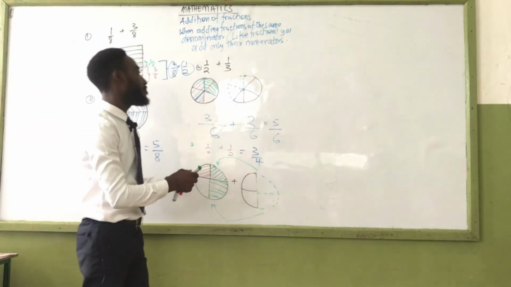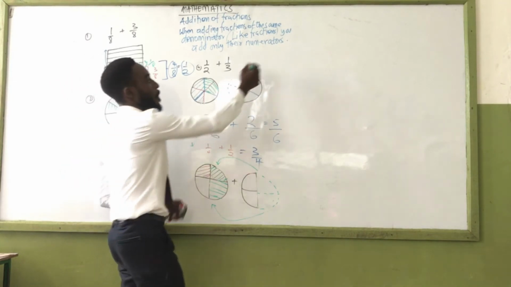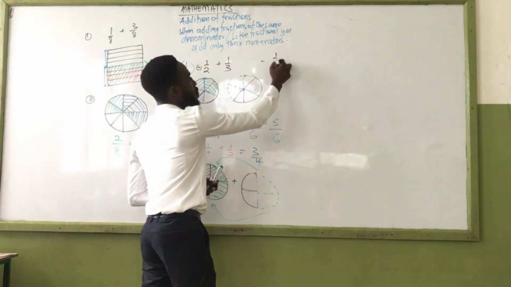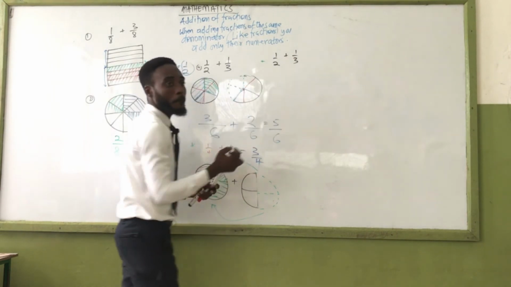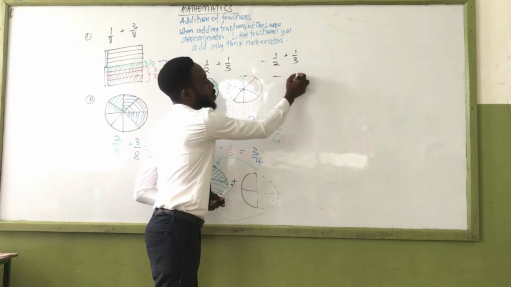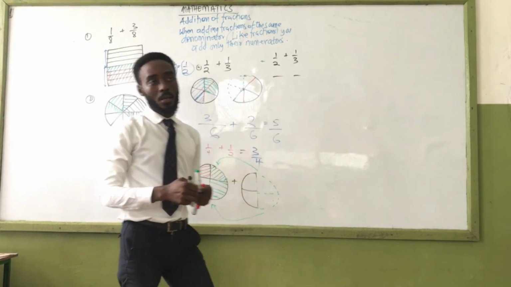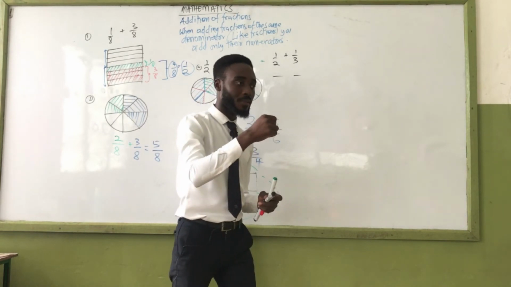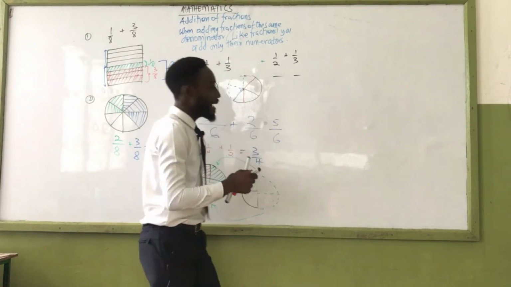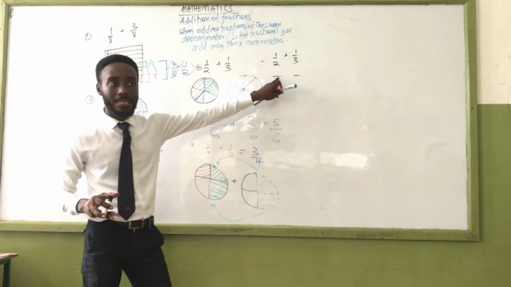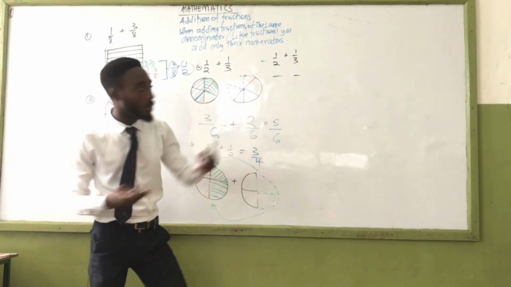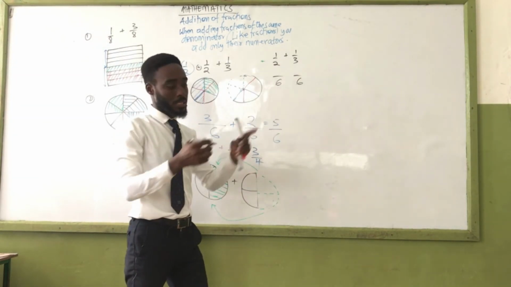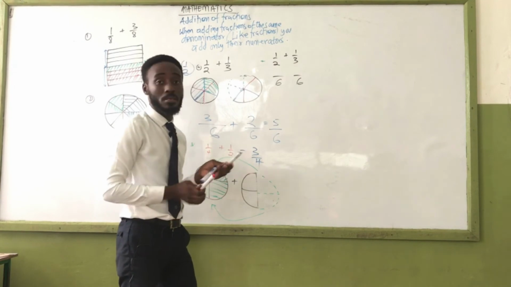Yes. All right. So let's come back and solve this. So 1 out of 2 plus 1 out of 3. What's the LCM for 2 and 3? 6. All right. So that simply tells us their common denominator will be 6. What will I do to 2 to get 6? Times 3.